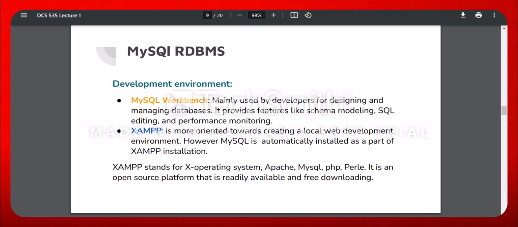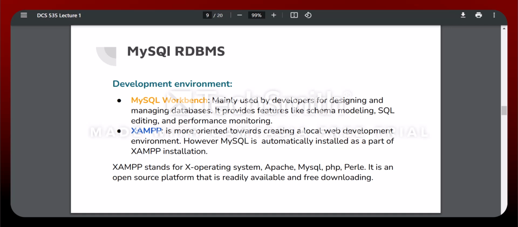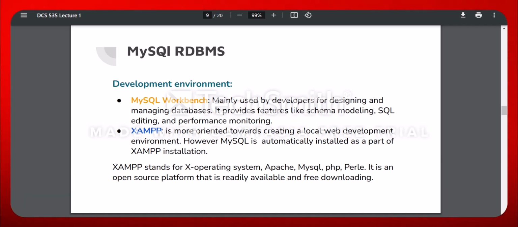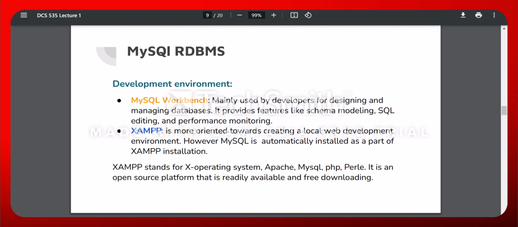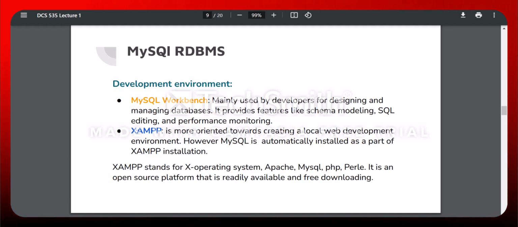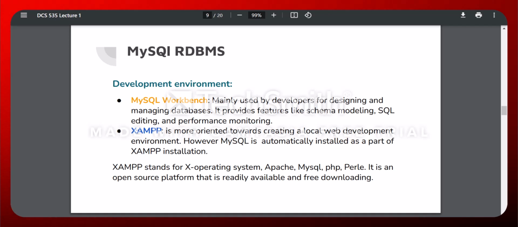However, MySQL is automatically installed as part of the XAMPP installation. XAMPP stands for X, operating system, either Mac or Windows or Unix, Apache, MySQL, PHP, Perl. It is an open source platform that is readily available and free to download. And basically, we're gonna work on this part.